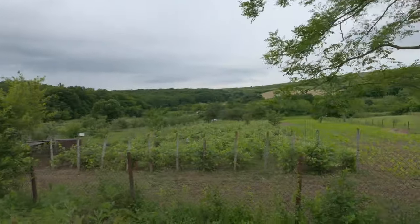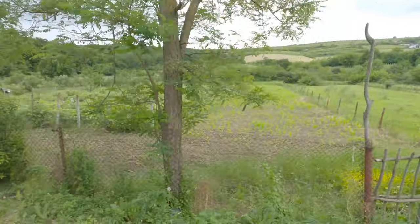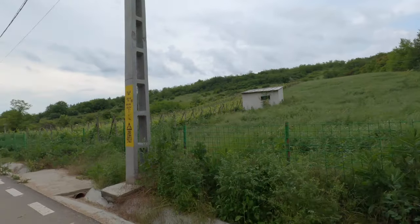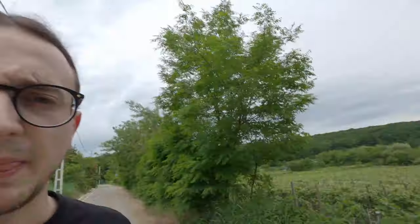Apparently where this grapevine is, is a plot of land that is for sale, but it's 2,700 square meters, which is much more than I can handle, and I don't even have money for that. But look at this — beautiful. My new friend, the nice lady, she's going off to hunt some mushrooms. How can you not love this place? Grapevines as far as the eye can see, and apparently some of it is for sale. It's really quiet — that's what I love about it. All you can hear is nature, birds chirping and dogs barking. Absolutely love it.